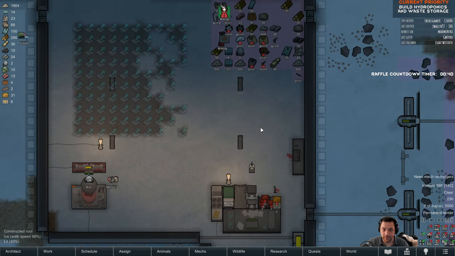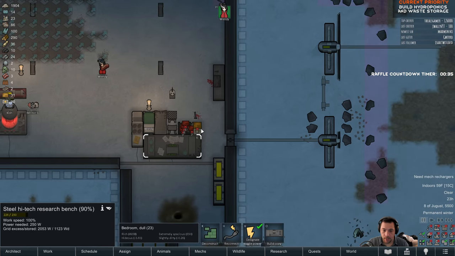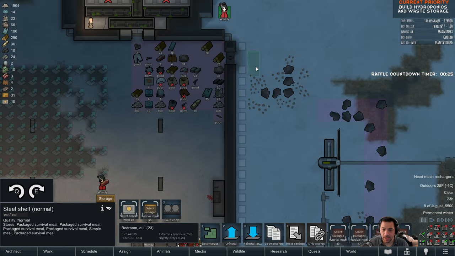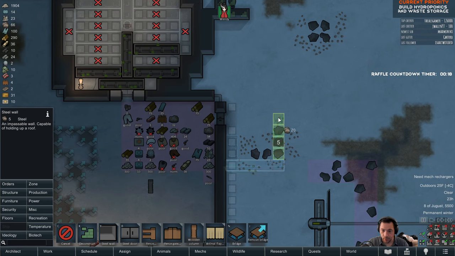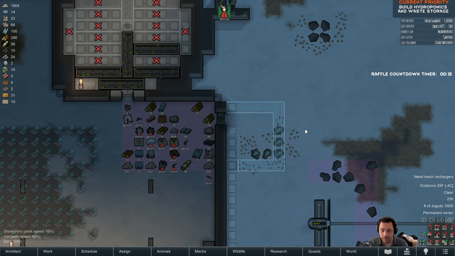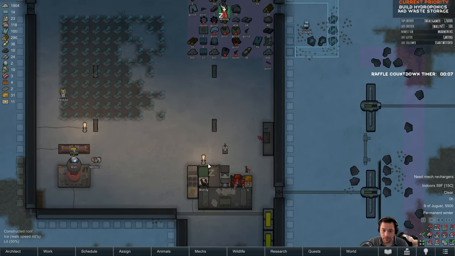Gonna further the package of survival meals, and then actually I might move this shelf outside into a kitchen area, like a little mini kitchen area, so that it doesn't spoil for the meals that shouldn't be spoiled. For now I could probably just get away with a vent and not even a freezer. So it doesn't really need to be frozen actively.